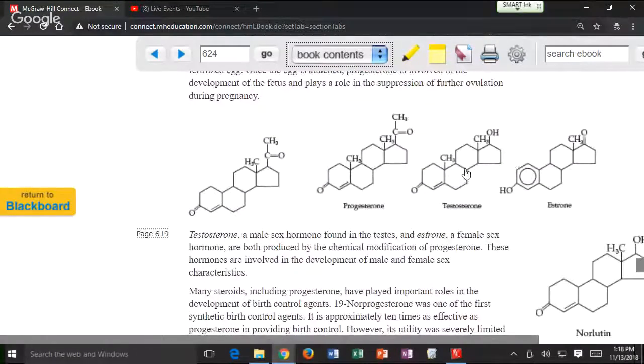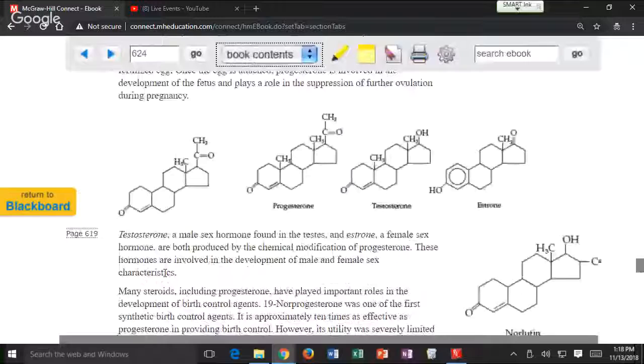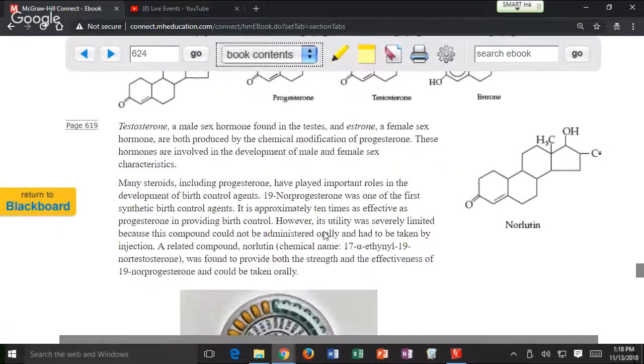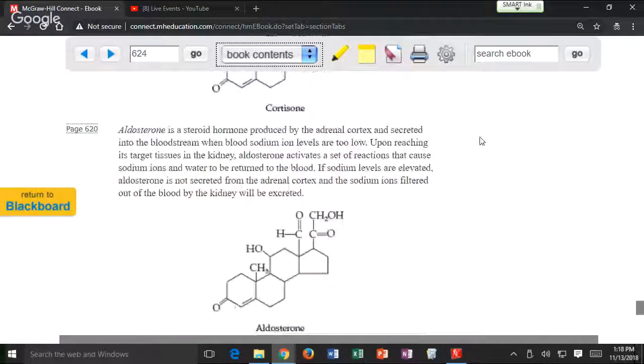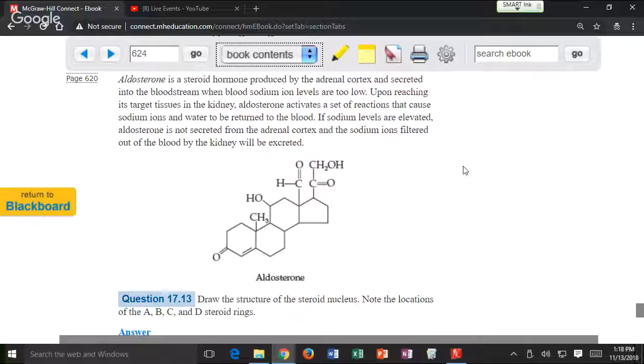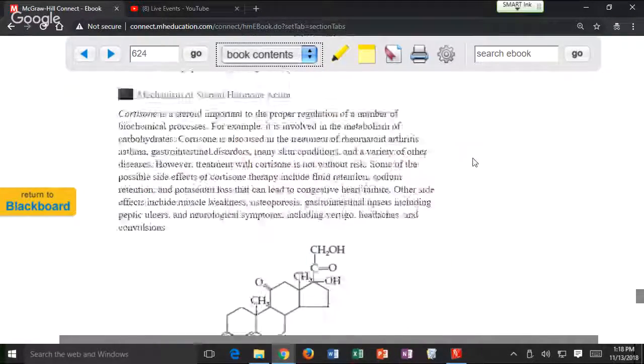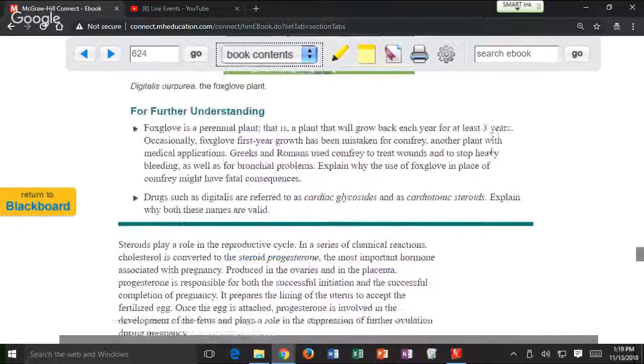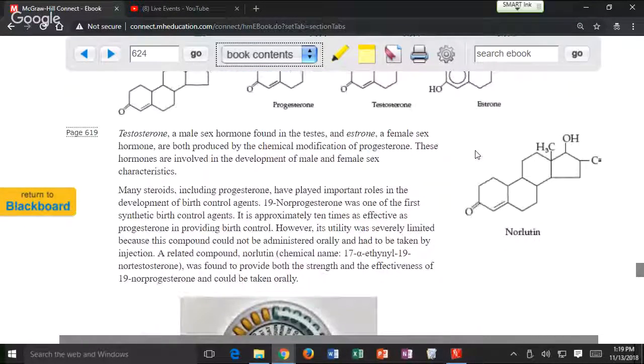And then there's also hormones like progesterone, testosterone. We talked about those when we talked about ketones, but those are also based on this steroid backbone. And then you've got cortisone, anti-inflammatory. You've got aldosterone, which comes from the adrenal glands, I think. Yeah, the adrenal cortex. So those are all going to have that same type of structure. So a pretty diverse set of molecules that do lots of different things in your body, but structurally they all share that same similarity, which makes them steroids and makes them lipids. All right, questions about those?